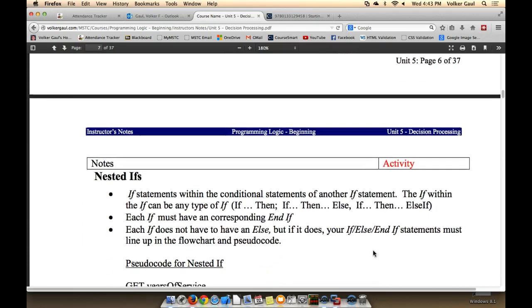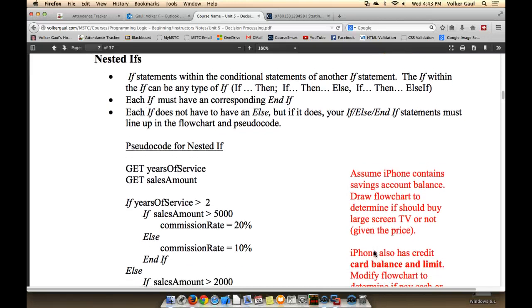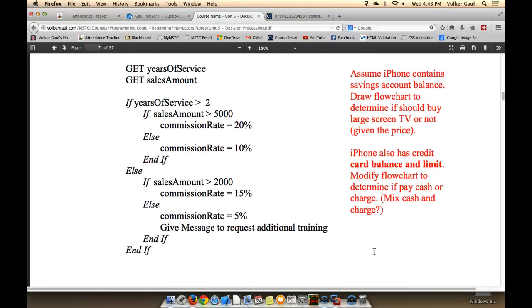One more thing. Occasionally, when we ask a question, we get an answer and we have to ask another question. In this case, we're going to ask this person how many years you've been working here and how much stuff did you sell. If you've been working here more than 2 years is basically what that says, and I could have put it in English.